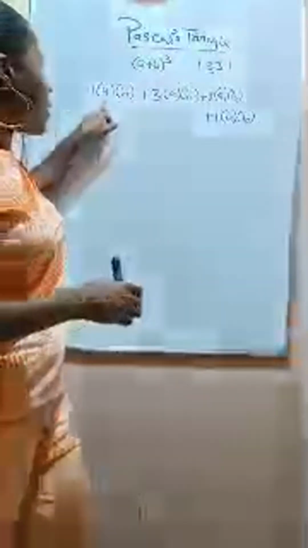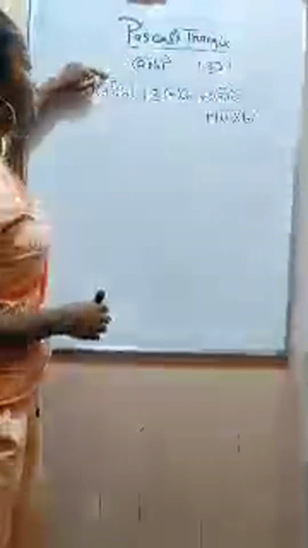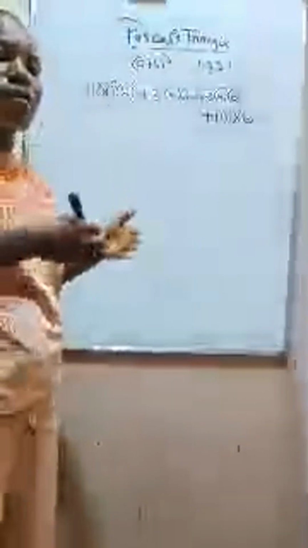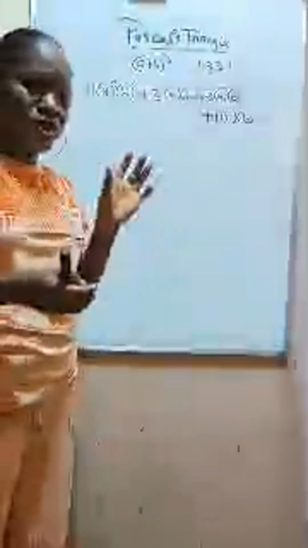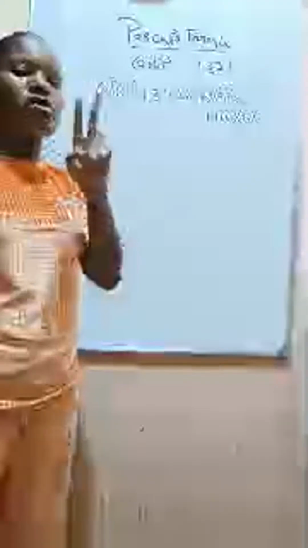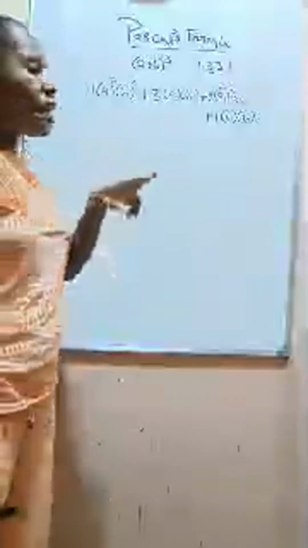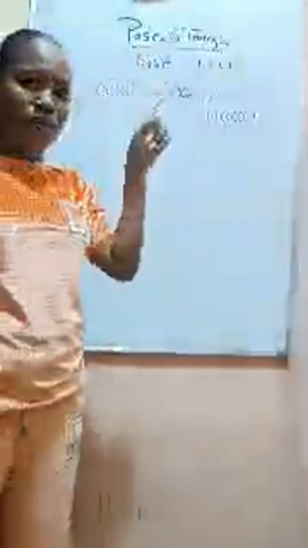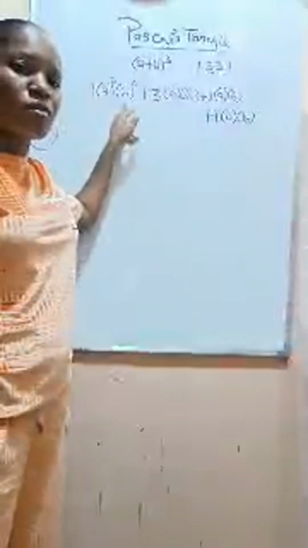So our A will be raised to the power of 3. Now, once our A is raised to the power of 3, our B becomes 0. Now, how do I know that my B should be 0? I know because whatever powers I have here, if I add the 2 together, they should give me 3. Now, I have A to the power of 3 already, so it's only 0 that I'll add to 3 to get 3, which is the power we are given. So that is why I knew that B is going to be raised to the power of 0.